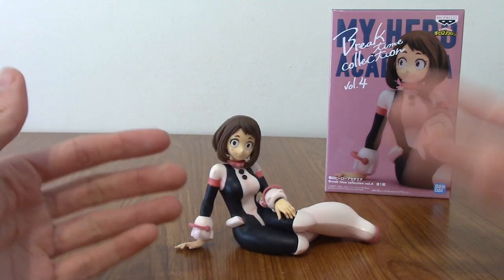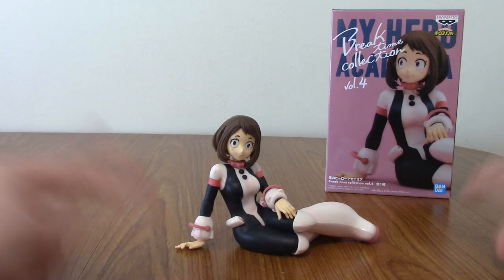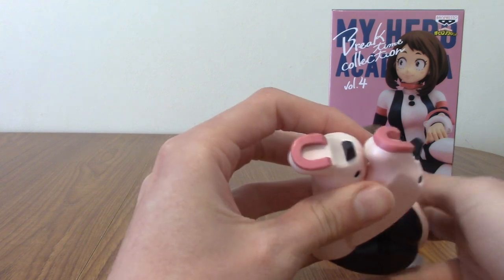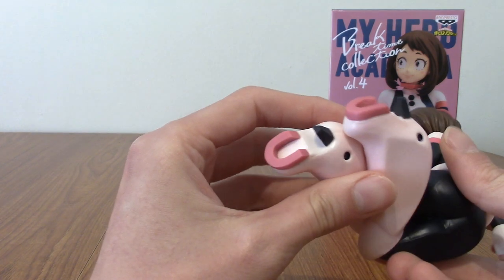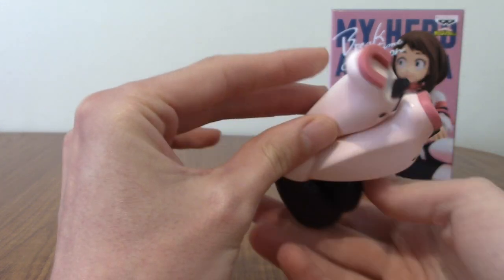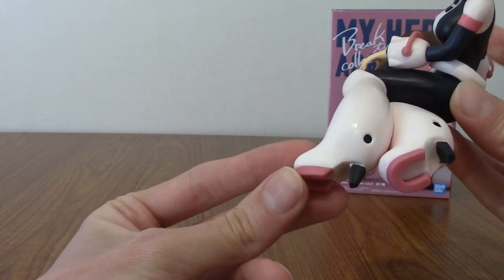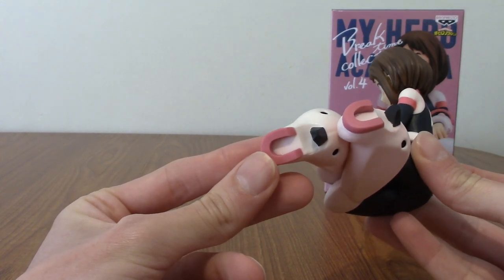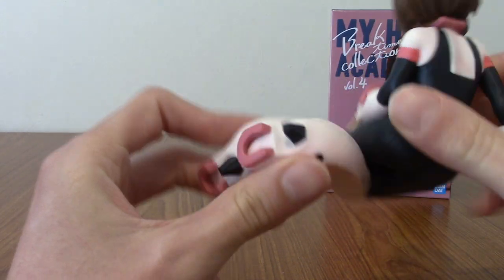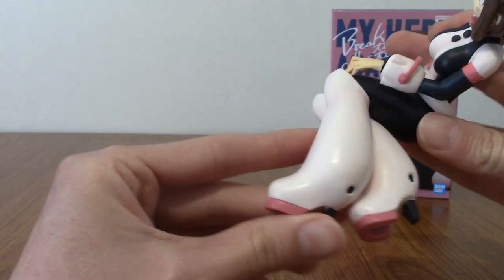She's obviously a sitting statue — that's the whole point of it. I've had to drop the camera quite considerably because she's a lot shorter than the box she came in. As always we'll start from the bottom and work our way up. She's got her gravity boots on. I've always really liked the round futuristic design of Ochako and her boots. You don't get to see this much in the anime, but she does have heels going on, which is interesting. Along with two porthole things — I'm not sure exactly what those are for but they are very cool.